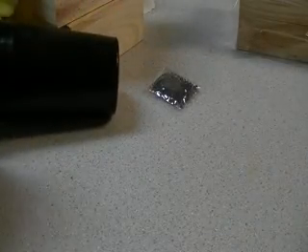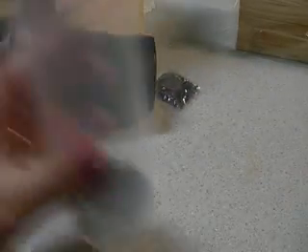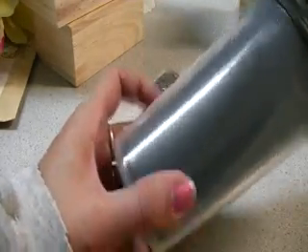And then of course this piece comes out. That's Spike drinking water — he is loud, you guys. Here's what this looks like. You just pop this in here, and I'm probably going to decorate it up. I'll show you guys what I do once I'm done on the inside, because I'm going to put the family's pictures in there, do something nice, seal it, and whatever. I'll share that when it's done.